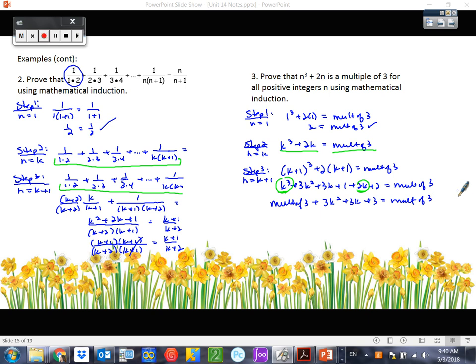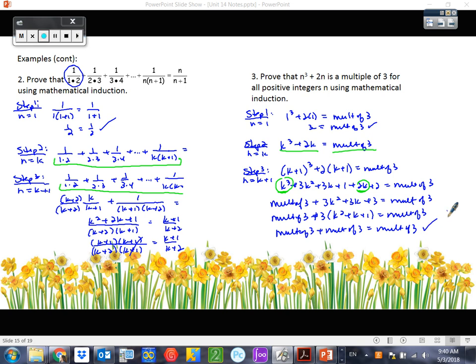Do you think if I add a multiple of 3 to a multiple of 3, I will get a multiple of 3? Yeah, that's the thing. But I can't really make the leap yet. I think you can see we're really close. How can I show this is a multiple of 3? By factoring out the 3. So I have multiple of 3 plus 3 times k squared plus k plus 1 equals multiple of 3. We're right there. Is this a multiple of 3? We all agree it is, right? So now I have multiple of 3 plus multiple of 3 equals multiple of 3, check.